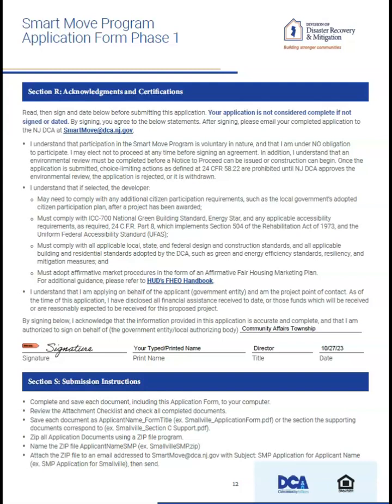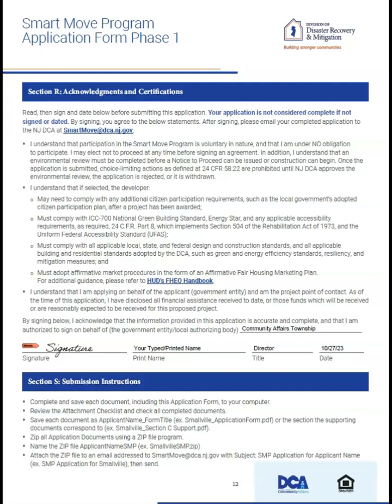For example, if your applicant's name is Community Affairs Township, you would want to name your application document as communityaffairs_applicationform.pdf. For documents that support a particular section of the application, such as the public notice documentation, you would want to name your public notice compliance documentation from Section C as communityaffairs_section-c-support.pdf, and so on.